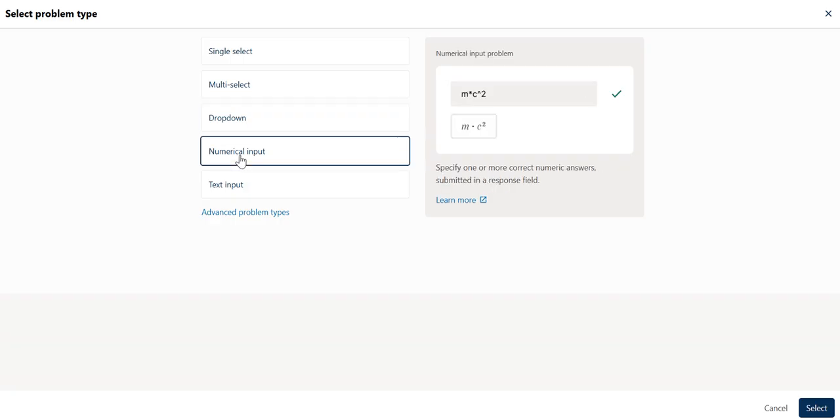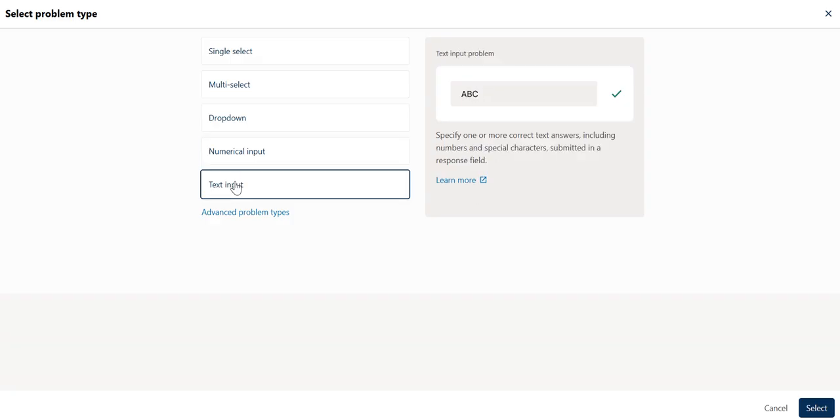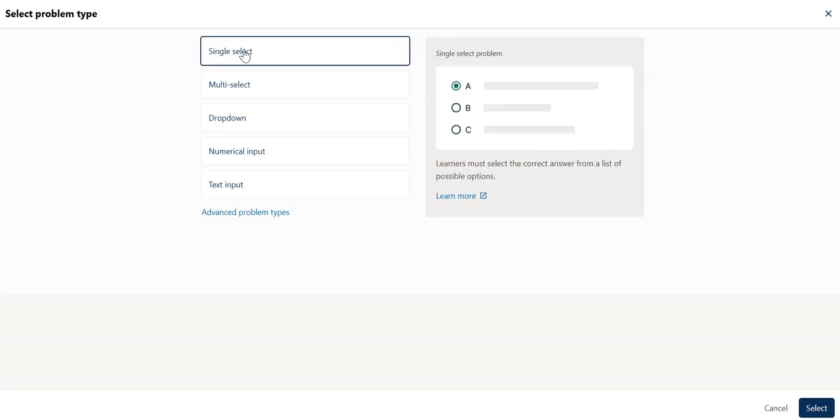And then you have the numerical input. Here it is mainly related to any numerical input that you want to put in. And then we have text input. Now in text input, we are not talking about a full-fledged essay answer or a paragraph answer, but few word answers.